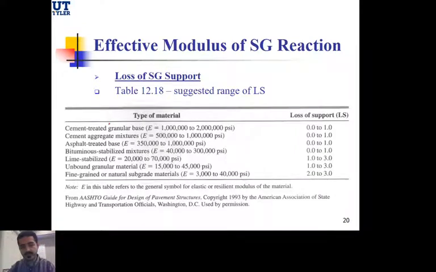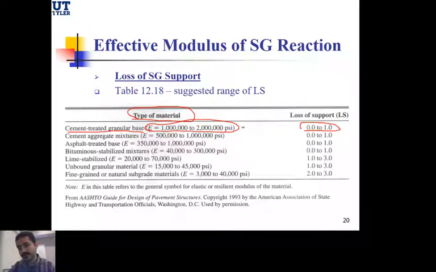So this is the first thing we need to ask ourselves: what type of materials did we use for the subgrade? If it was the best case scenario, a cement treated granular base, which means for this subgrade, before we put the Portland cement concrete or before we paved, we treated the subgrade with cement. We added 1 or 2% by overall weight of this layer having cement. Therefore, the modulus will be pumped up very high. The modulus typically is going to be from 1 million to 2 million psi, and therefore the loss of support is very minimal, somewhere between 0 and 1. And you're going to understand what this number means in the next figure.